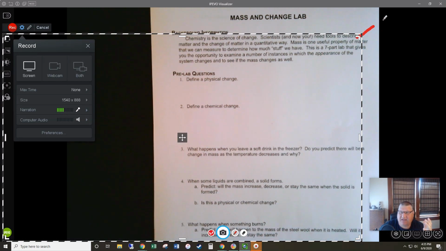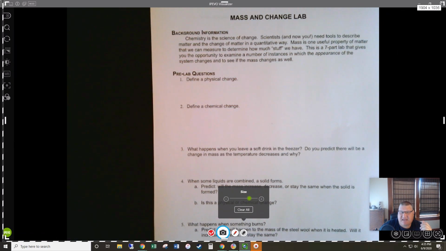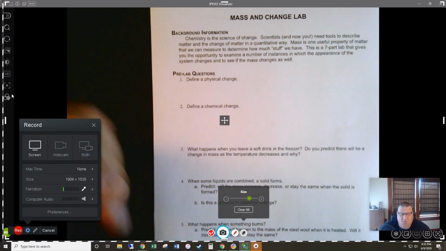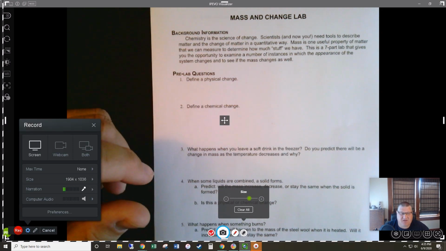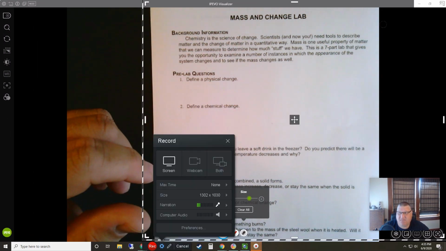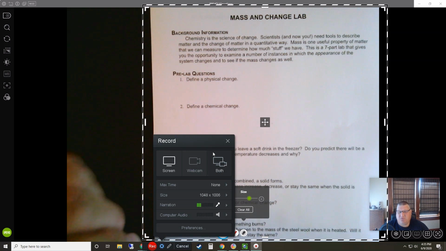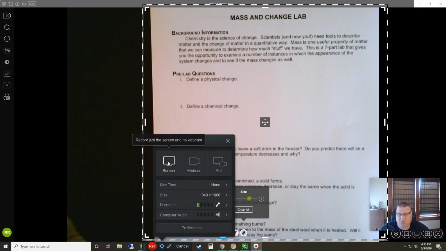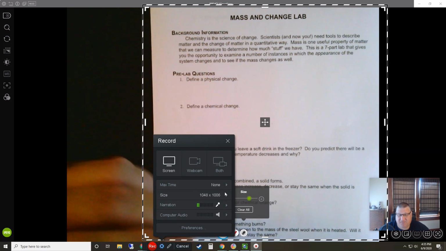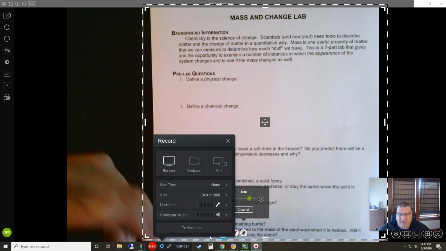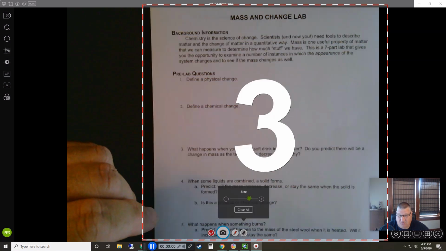Well, here's the deal. I can double the power of that document camera by simply putting that document camera up on my screen and then setting my screencaster to cover whatever part of the document camera I want it to cover. So for example, let's go right here and just talk about this portion where we see the document. Now, you will also notice that I'm doing the whole screen this time. Still have my microphone, still have my size going, and now I'm going to go ahead and hit record.